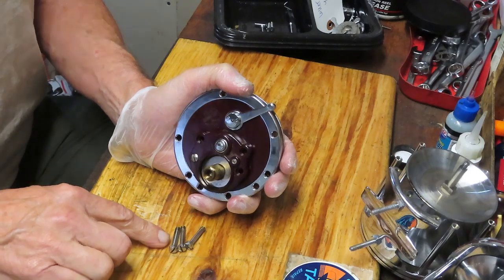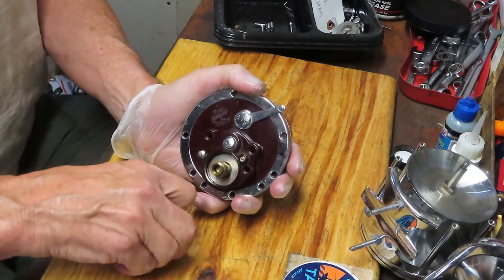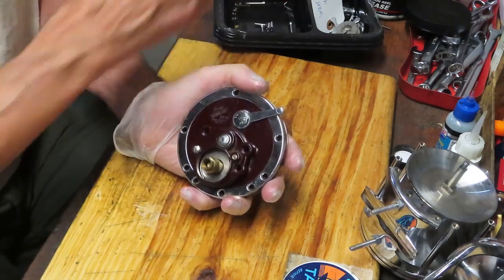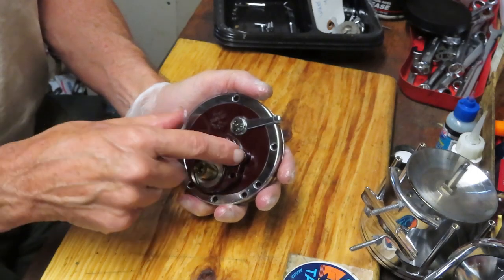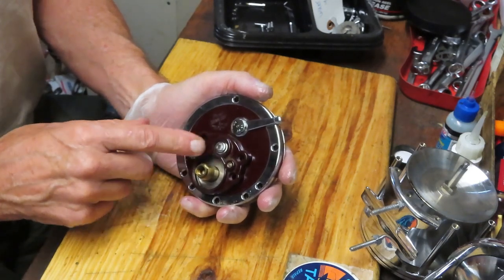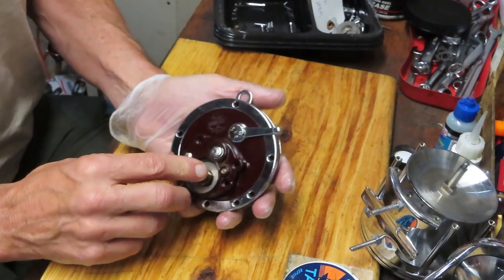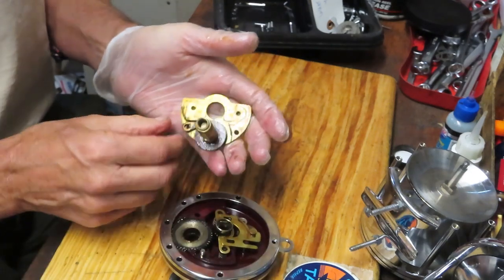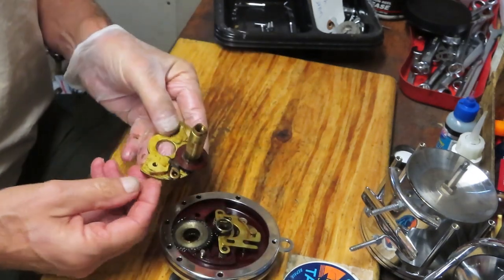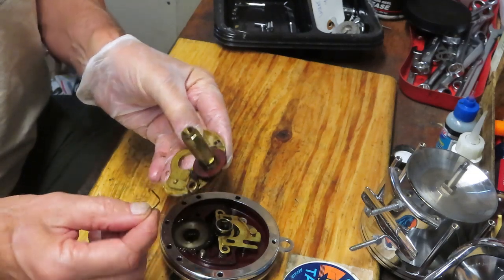You'll notice on these screws that we have a fully threaded screw and we have a partially threaded screw. Like many of the Penn reels, the fully threaded screws go on the bottom, and those partially threaded screws go through springs up top for the yoke. All right, the screws are all loose. We should be able to push this through. And what we're finding here is a weak spring. I think that's going to be the answer to this.